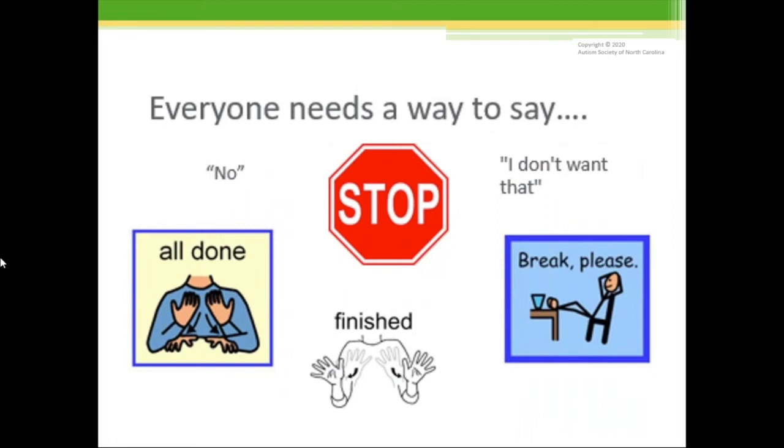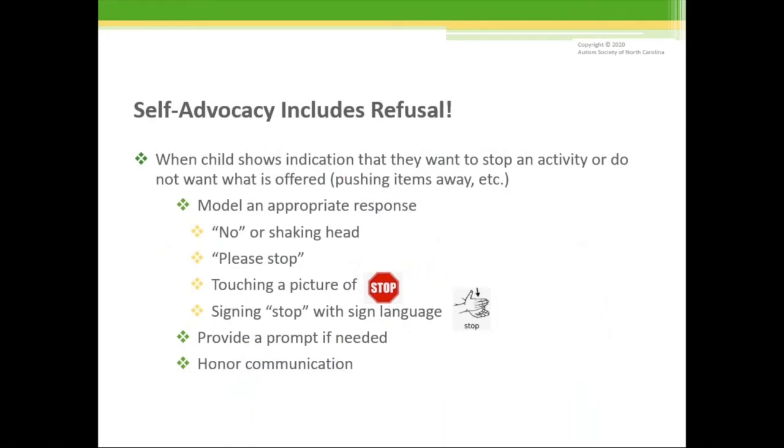Whenever teaching communication, make sure we're not only focusing on helping our child advocate for what they want, but also teaching them to refuse. We all deserve a way to say no. When your child shows you that they want to stop an activity or they do not want what's offered, they might show you this by pushing an item away or shaking their head back and forth, or maybe walking away from you. This is the time that you can help them learn to say no or stop.